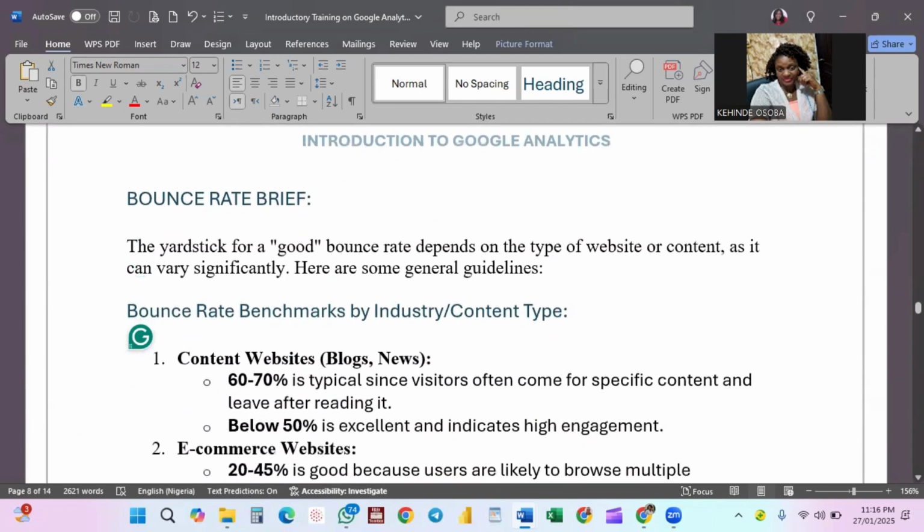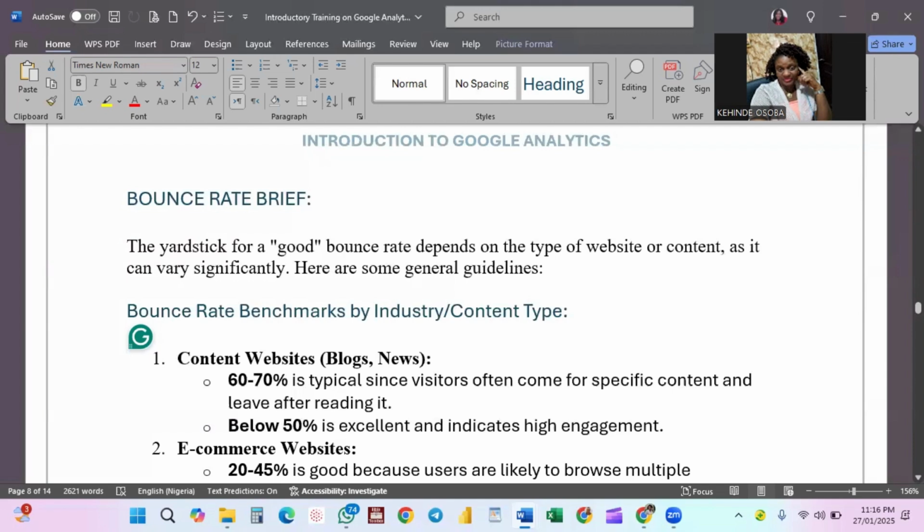Now, the bounce rate is a very interesting metric to note in our SEO because it's going to help us to know if users are finding value with our blog posts, our pages, and all that we may have on our website. Okay, so let's look at a little brief on the bounce rate.